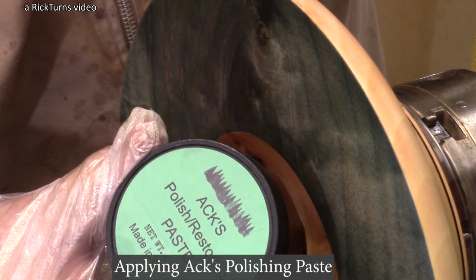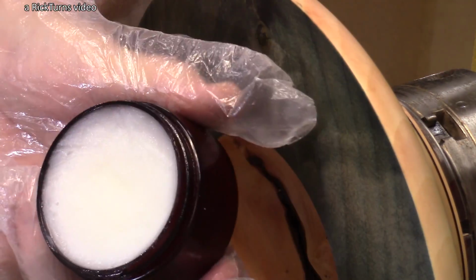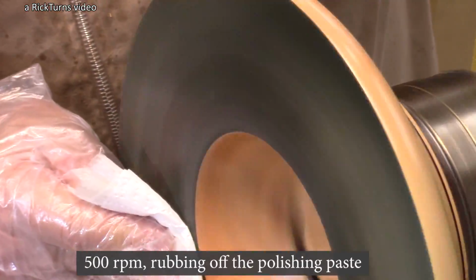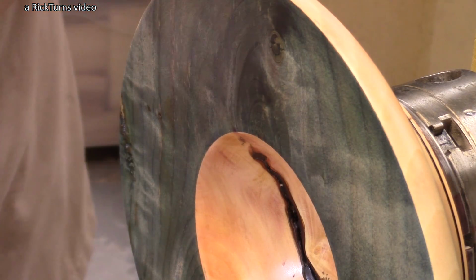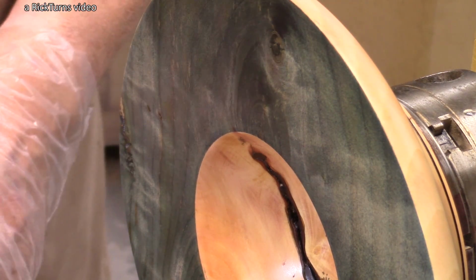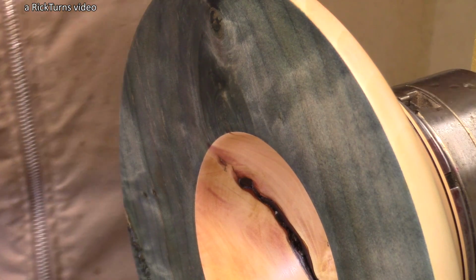Next step is polishing paste. And you can see it looks a lot more like wax there. One thing I'm going to do is put on some microcrystalline wax here, because microcrystalline wax is definitely formulated to minimize fingerprints and to be more durable than other things on top of a finish. And really the only finish I have on here is walnut oil and wax.